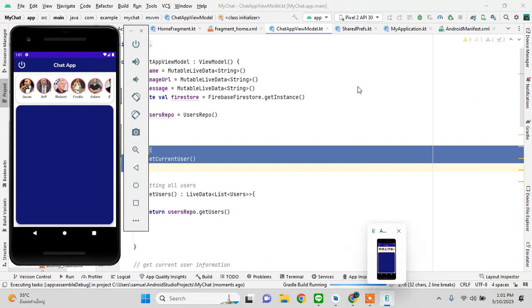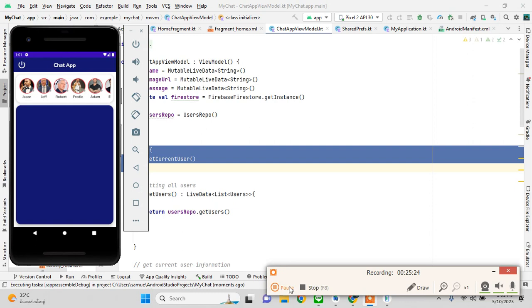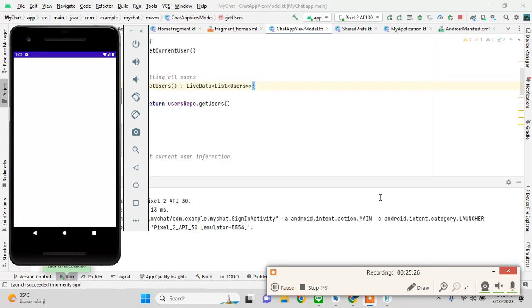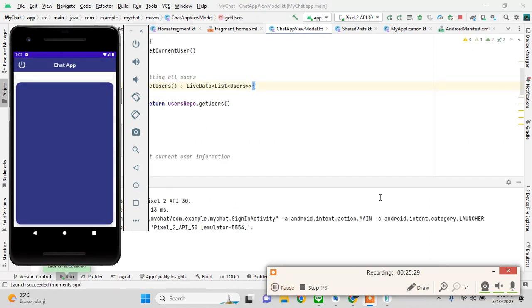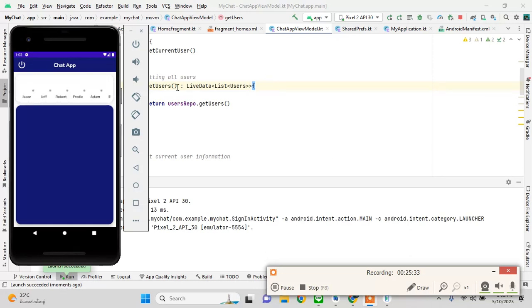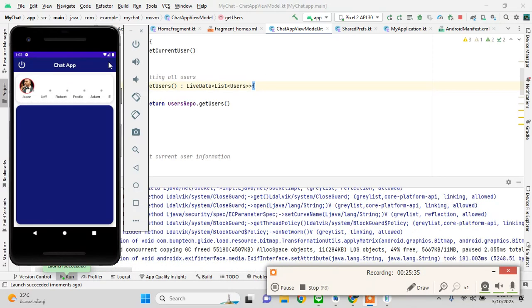So our app is running. Let's wait. So our app is here, and hopefully we will be able to see our image view here, or maybe not, because I have not set it to, okay, yeah, it's here. So whoever is logged in, we are seeing that image here.